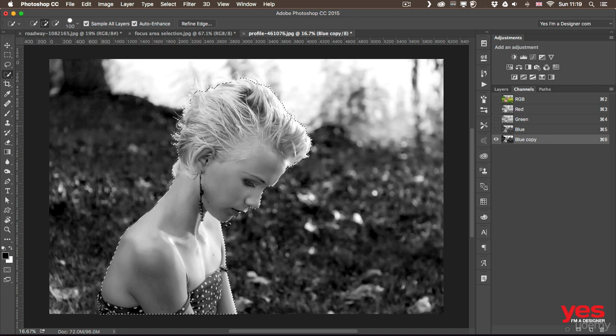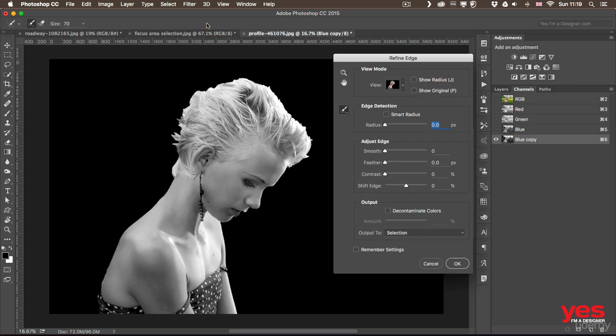You can't expect it to be able to select all those fine details on the hair. For that, we are going to use the Refine Edge option. So now that we have our selection, we don't actually need to stay in the blue copy, but we could continue here. It's really up to you whether you want to continue with the color image or stay in the blue copy. I can already click here on the top on Refine Edge, and then we can take it further from the channel that we created with the increased contrast on it, or you could switch back to RGB mode. I am going to stay with this option for now and see whether I can use this to improve the selection on the hair.